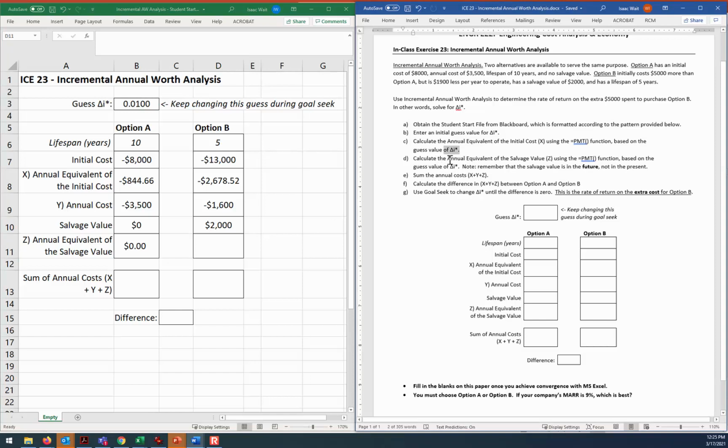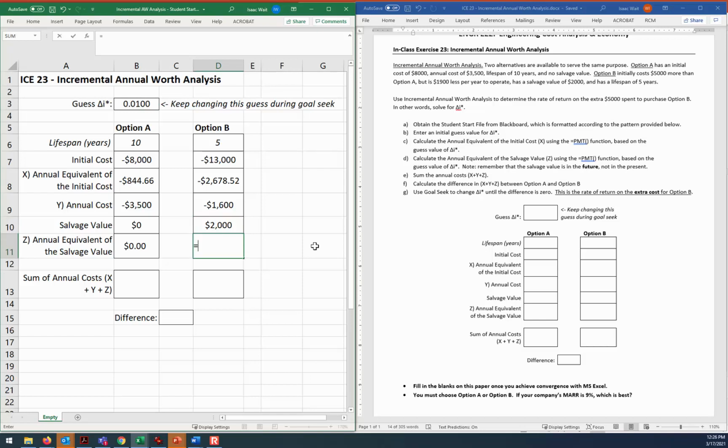Here the instruction list says find the annual equivalent of the salvage value, but this time the lump sum amount is a future, not a present. So this 2,000, if we visualize, by now hopefully you can mentally visualize a cash flow diagram. We have an outflow for the cost, but then an inflow for the salvage value. So that lump sum of 2,000 is 5 years in the future, and we want to find the annual equivalent of that. So you can either get 2,000 5 years from now, or what's the annual equivalent of that?